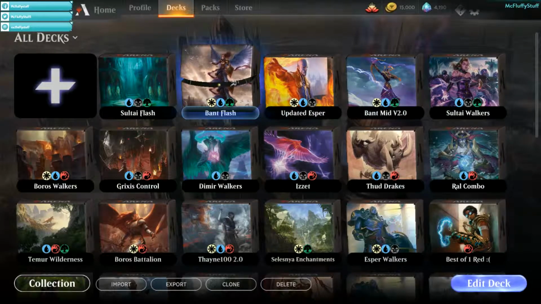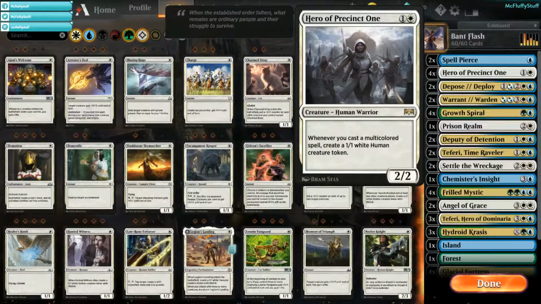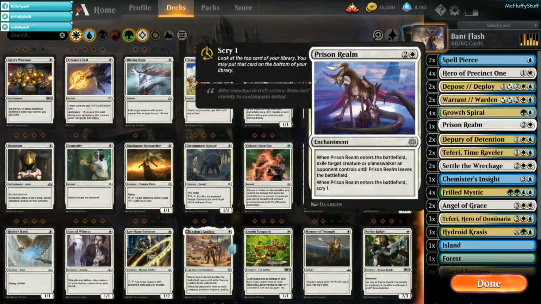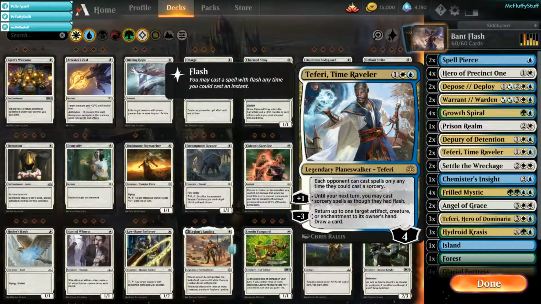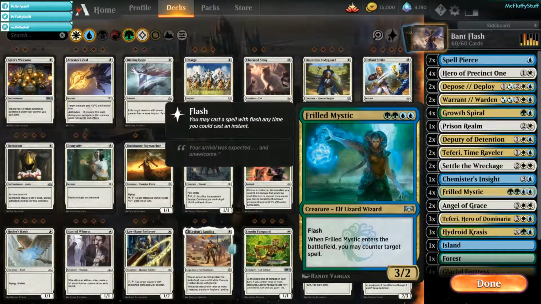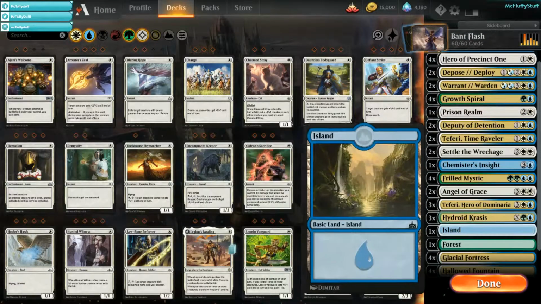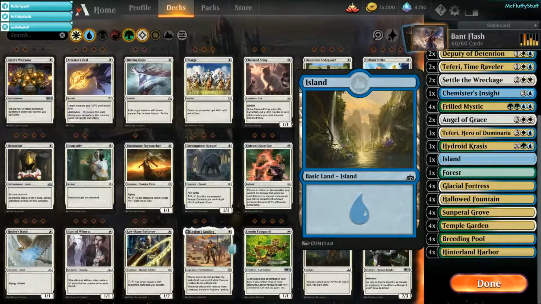Without further ado, let's get into our Bant Flash list. So here we have 2 Spell Pierce, 4 Hero of the Precinct One, 2 Depose // Deploy, 2 Warrant // Warden, 4 Growth Spiral, 1 Prison Realm, 2 Deputy of Detention, 2 Teferi, Time Raveler, 2 Settle the Wreckage, 1 Chemister's Insight, 4 Frilled Mystic, 2 Angel of Grace, 3 Teferi, Hero of Dominaria, 3 Hallowed Fountain, and for the mana base we have 4 of every dual, 1 Forest, and 1 Island.